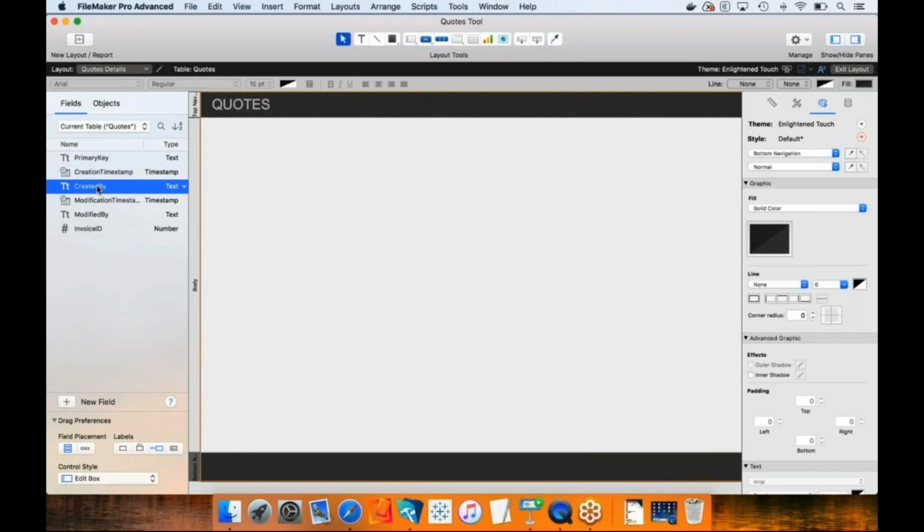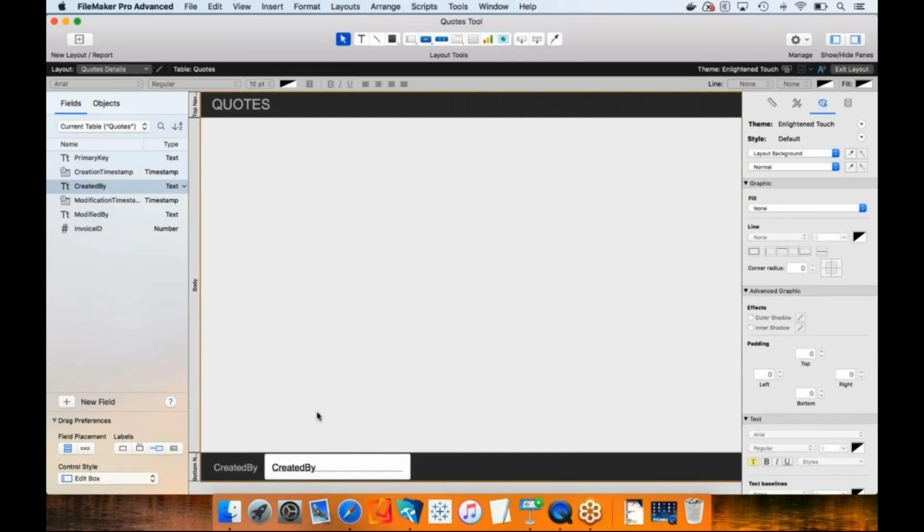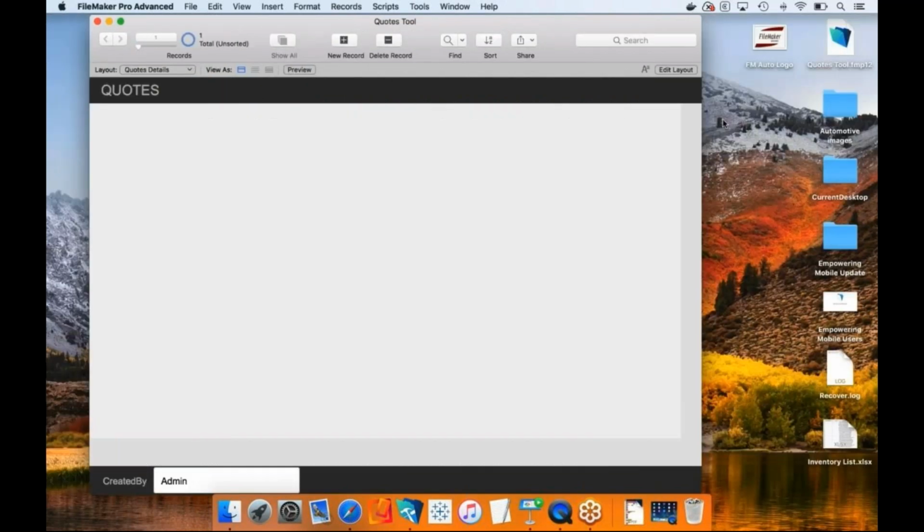So I'm going to go ahead and drag that created by field and place it right onto my layout just like that. Now we could continue building this out, but before we get that far, I want to just verify, can I actually get this onto an iPad easily? Can I get this into a web browser easily? Because if I can't, then I don't want to spend all these development cycles and just kind of waste some time. So what I'm going to do is, let's exit this layout here.